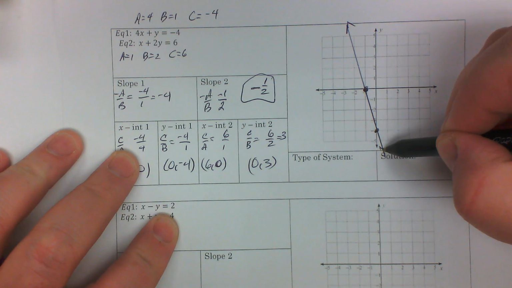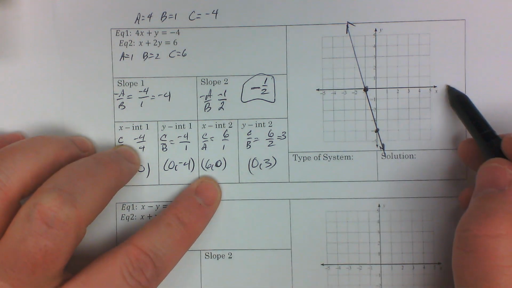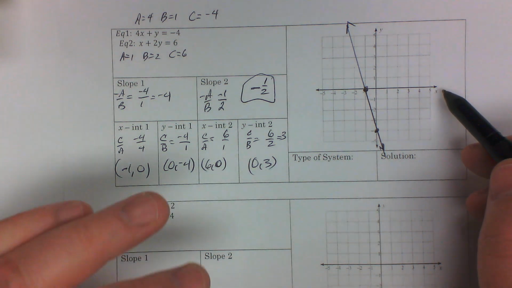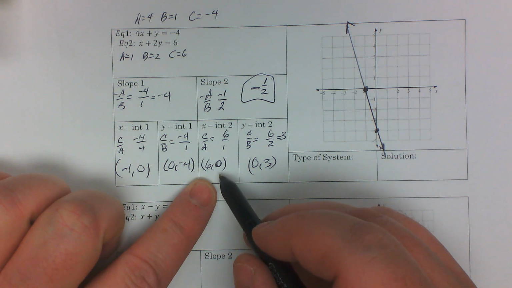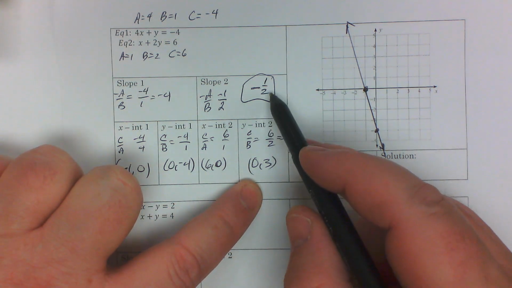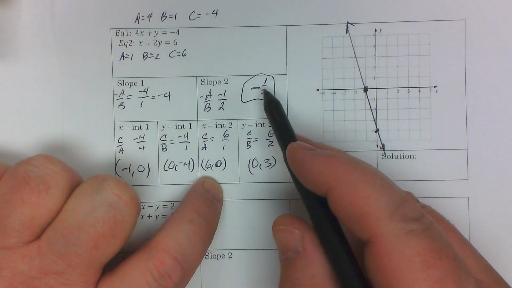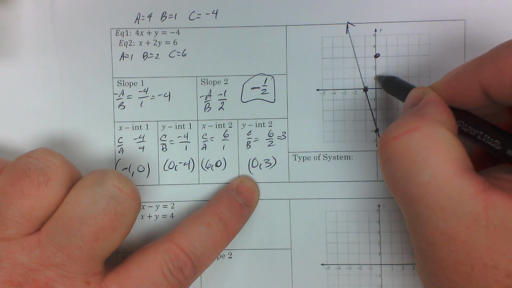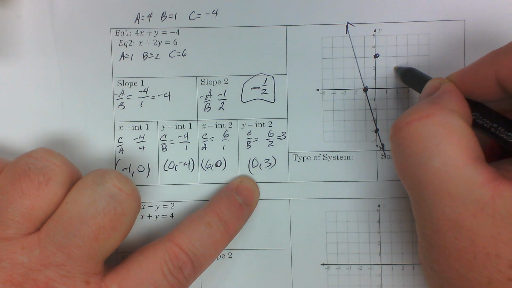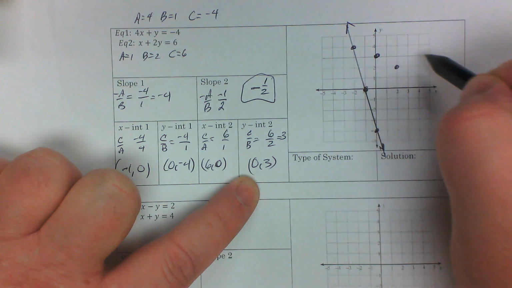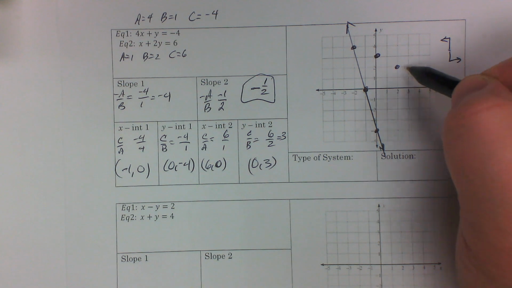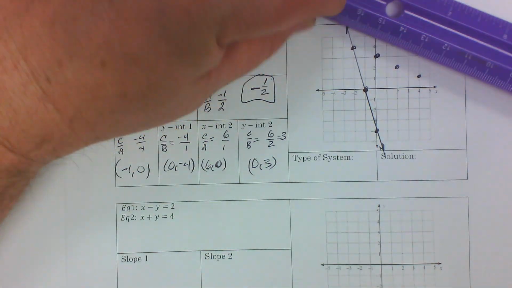All right. Now here's one of the things with standard form that's kind of cool. You see, 6 is a little bit off my graph, and I need to have a perfect graph because I've got to figure out exactly where they cross. So I'm actually not going to use 6. I'm going to use 3 and then the slope. I could use either one of these points with the slope, or I could use both of these points. So I'm going to use this, and now my slope, down 1 over 2. Up 1, left. Oh, look at that. That's exactly up. So you can go down and right, or up and left, right? So I'm going to go up 1 over 2. Man, down 1 over 2. There we go. That's what we got right here.